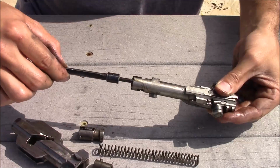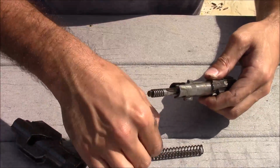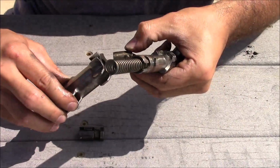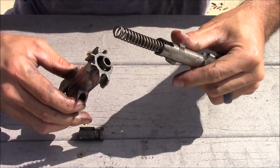So to put it back together, it's real easy. Put the firing pin back in there. Firing pin spring back in. And you need to get this set like that.